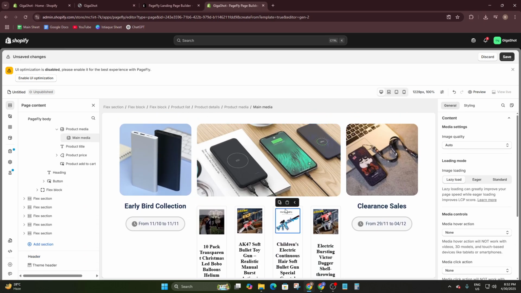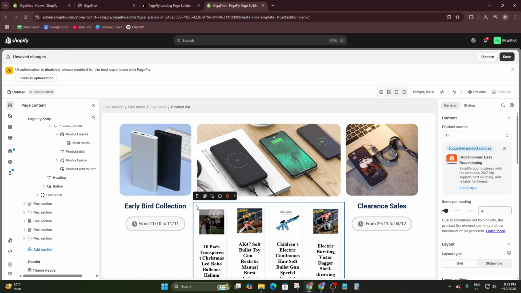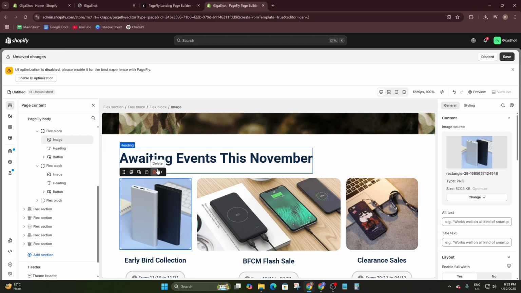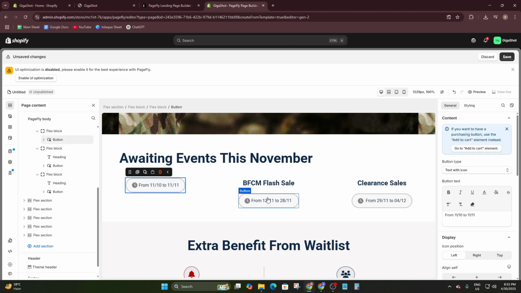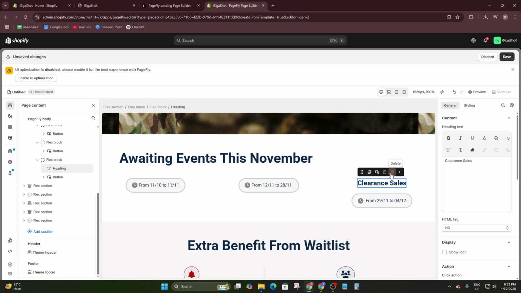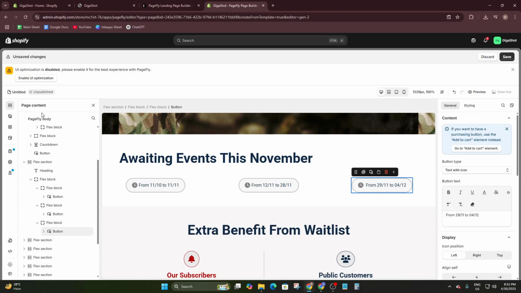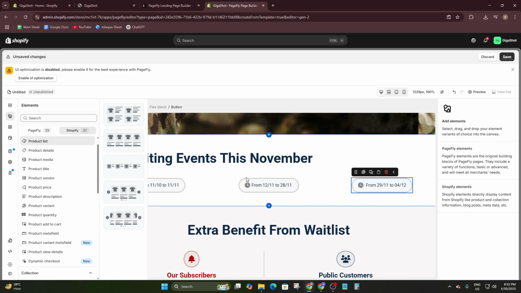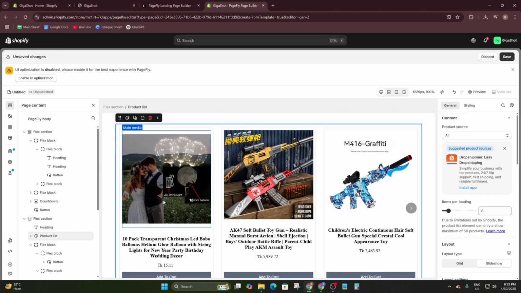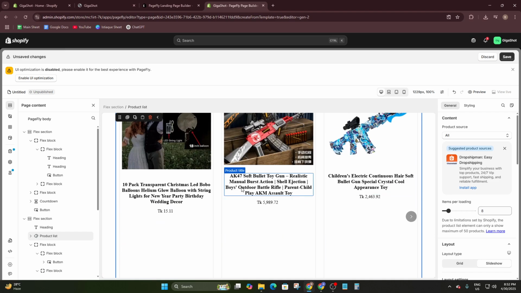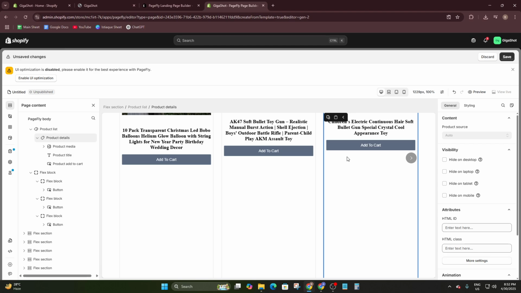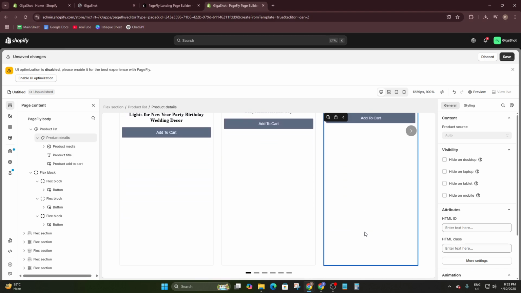Here you can see it is collecting, sorry for that. So I'm going to delete that. Delete each and every section from here. So I'm going to add my product. We're going to add our product list here. Product list will be like this. So we are going to add that here, just like this. We can add it here, or we can simply delete the other ones from here.